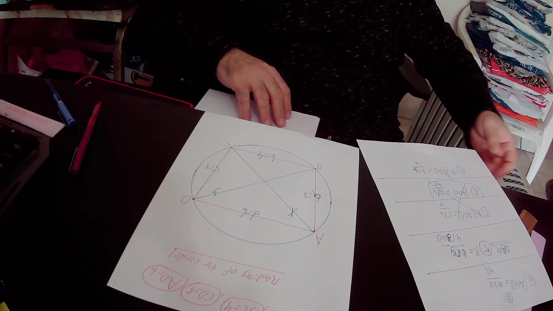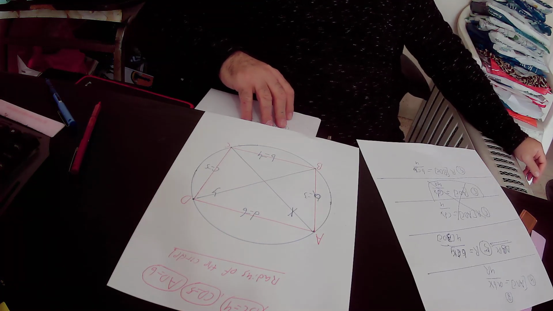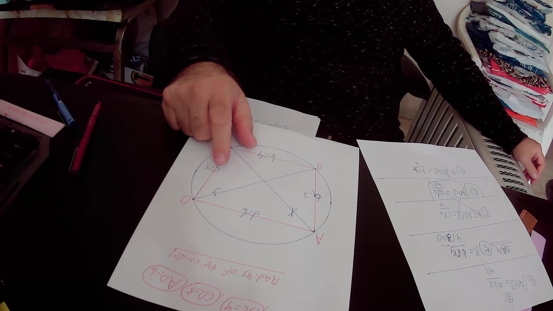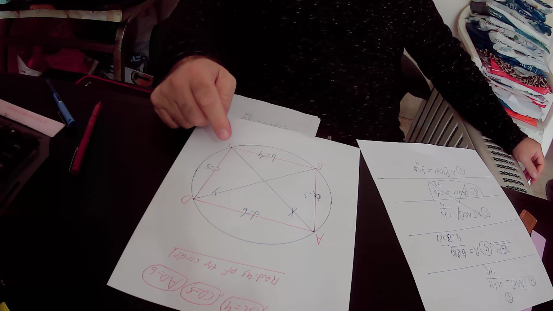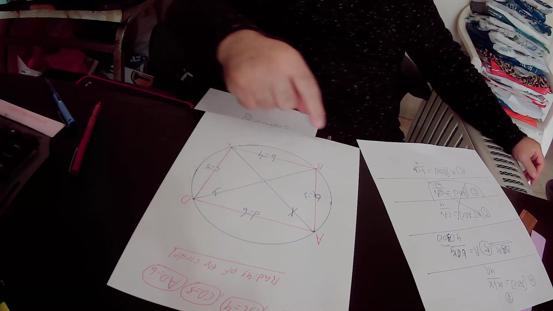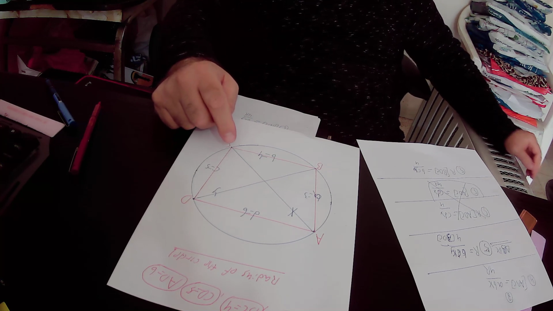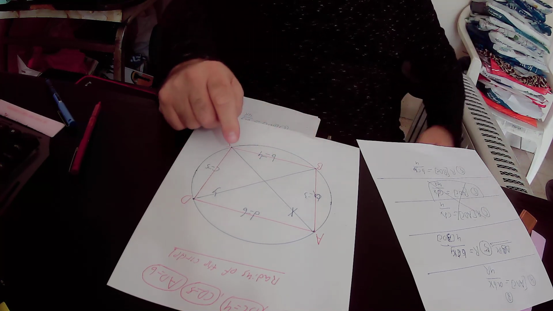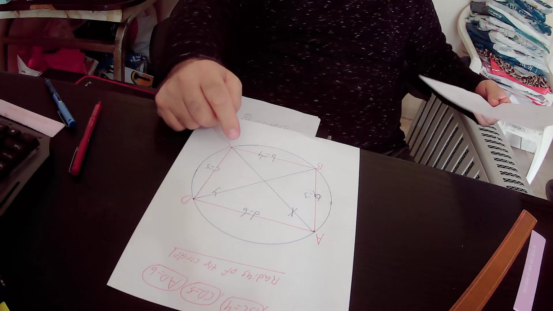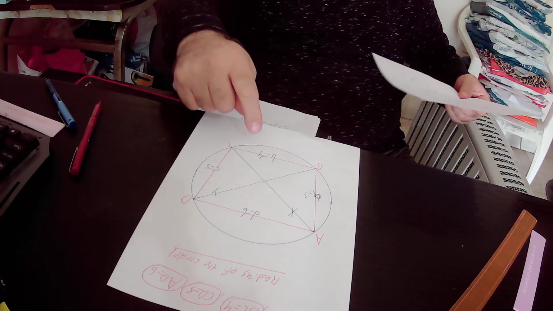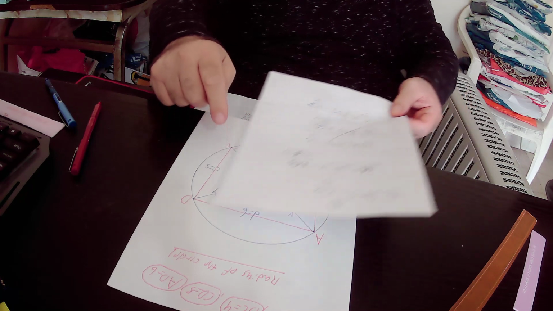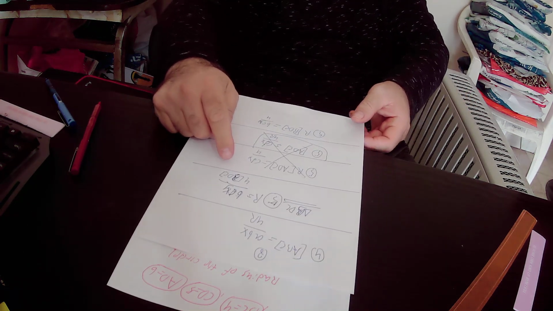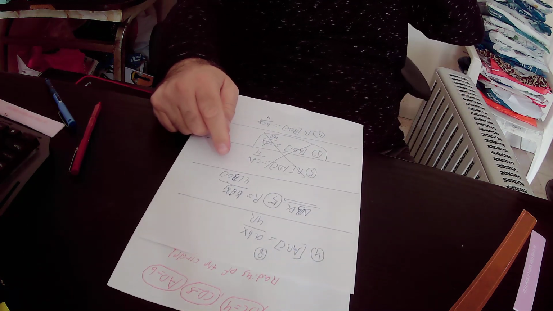Then we focused on triangle BDC. Triangle BDC is inscribed by this blue circle. So according to rule number 3, the radius of this blue circle that blocks triangle BDC will be equal to the product of triangle BDC sides, that is to say it will be equal to b times c times y over 4 times the area of triangle BDC.